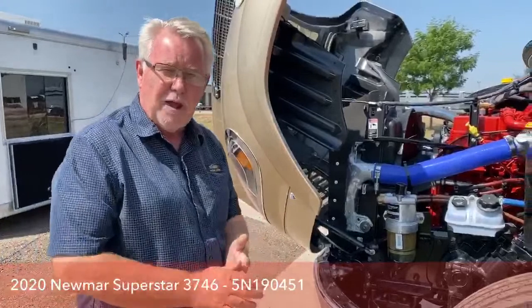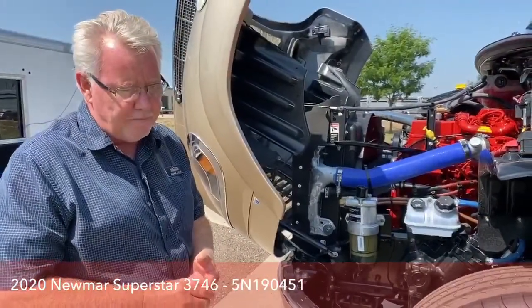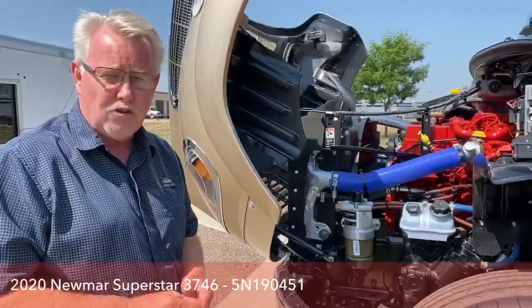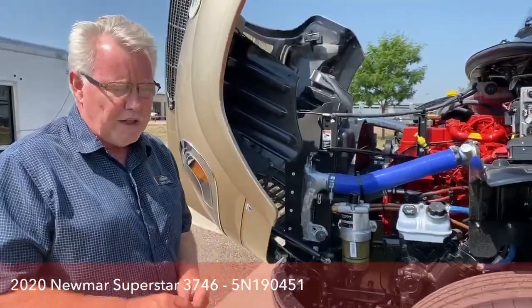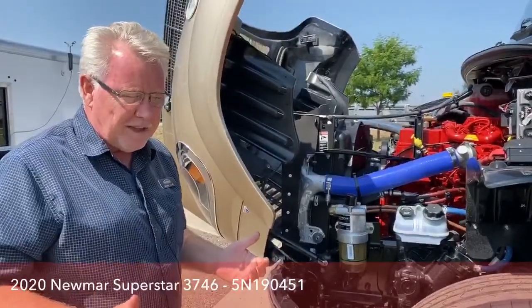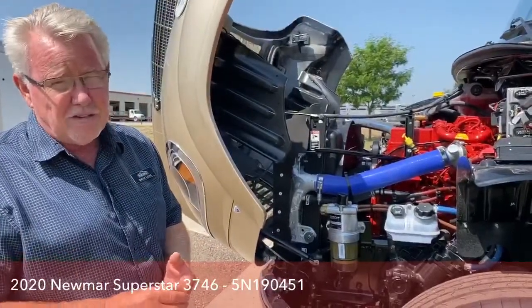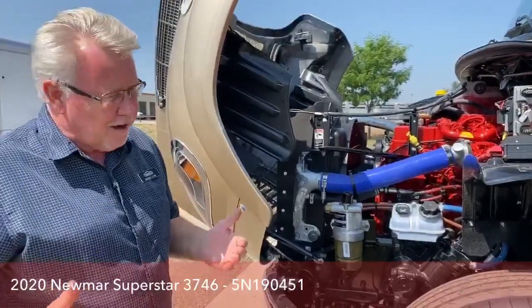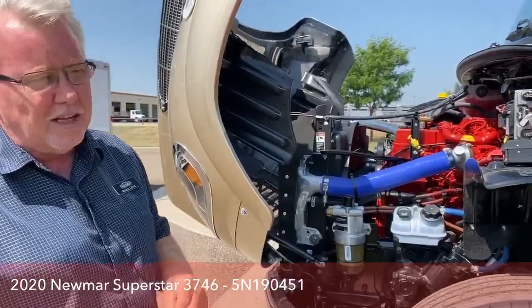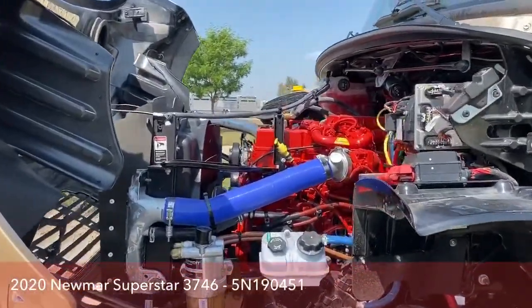This is rated to tow 20,000 pounds. We're on a 38,000-pound chassis with a 58,000-pound gross combined weight. Some of the bigger 40-footers are on a 40,000-pound chassis with the same 20,000-pound towing, same engine, same torque — but basically 2,000 pounds lighter. When you're going up Eisenhower Pass, you've got a ton less weight, and that means a lot when you're climbing the hill. So these actually perform better than the 40-footers because they're lighter.